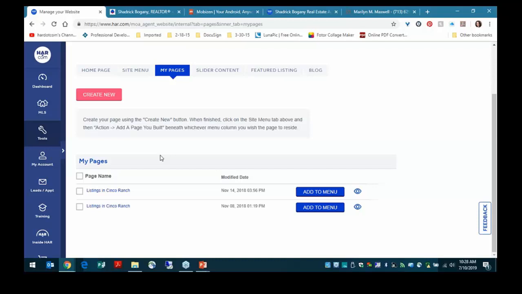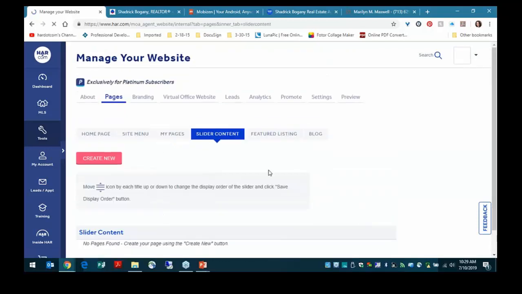Again, if you find good content on, say, Realtor.com, Inman News, HAR Connect, wherever it is that you find some good content, just be certain that you're citing the source on those things. But a consumer's going to a web page to get information. And if you're a good, reliable resource of information, then that will help keep them coming back to your page. So that's the idea behind the custom content there.